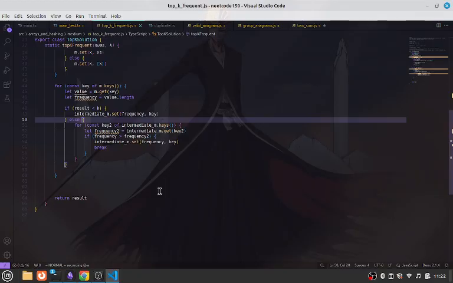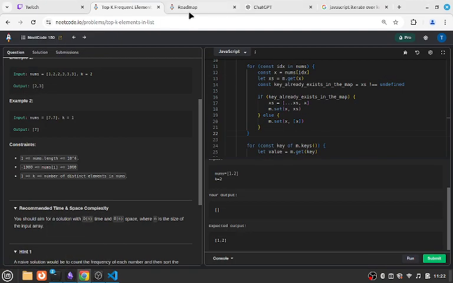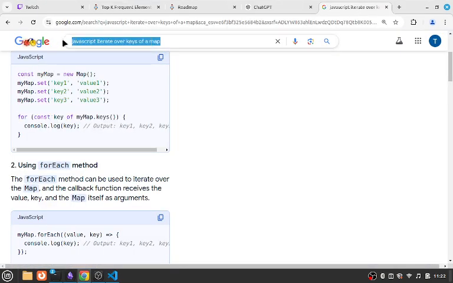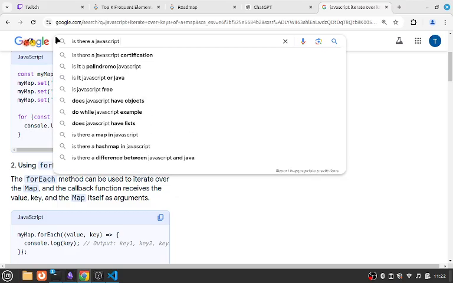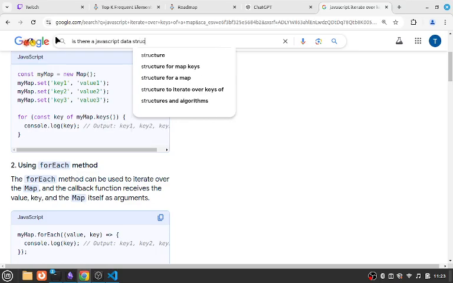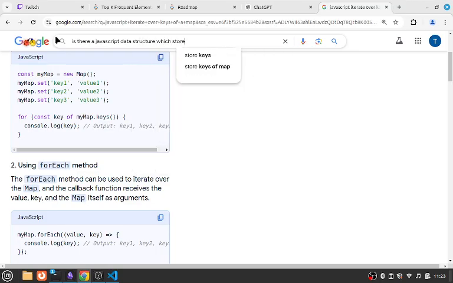I mean, it would be nice if, let me just do a search real quick. Is there a JavaScript data structure which stores numbers in a sorted order?